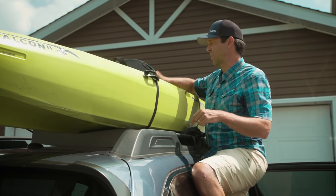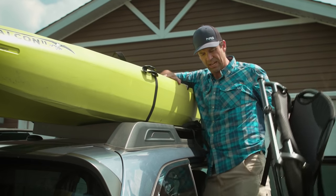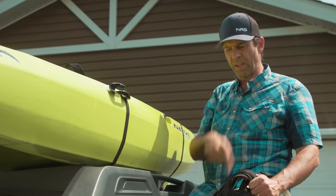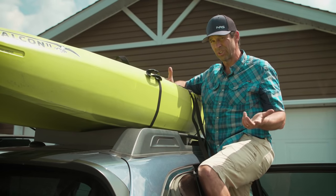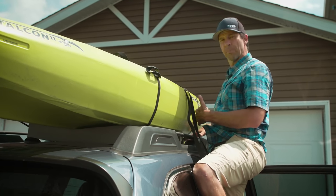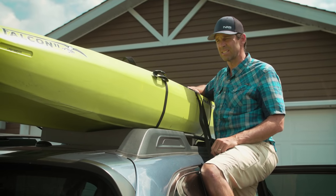Before I get into how to tie it down — one thing to definitely note with framed seats, or even without them, if it's a good seat that can come off, take it off. It's just going to catch wind and cause problems. To tie the kayak to the vehicle, we're going to take a strap all the way through, through the two doors — open both doors and put the strap right through and around. Ideally I'd love to tie it down with two straps, one through the back doors and one through the front doors. In this case I've got a sunroof, so I'm just going to have one strap going through the back doors and tie it down as snug as I can.